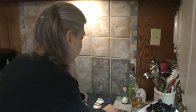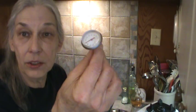So I ended up actually going back to Sam's Club and getting several more packs of them. I just used my little thermometer to get the temperature up. And I do that because I don't know who handled those. I mean, they're dried naturally, but still I feel better just steaming them and getting them up to a higher temperature. And then I put them on a cookie sheet and just freeze them, and when they get frozen, put them in a plastic bag, and that's it.